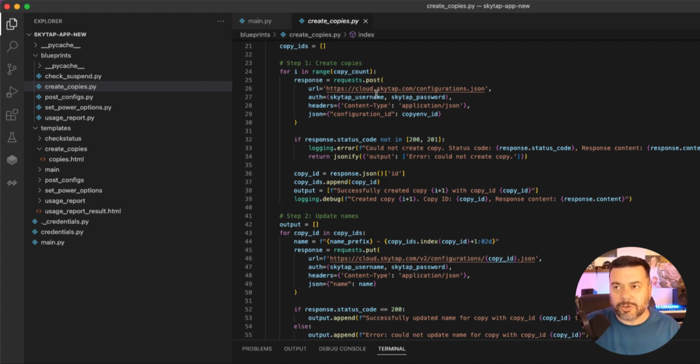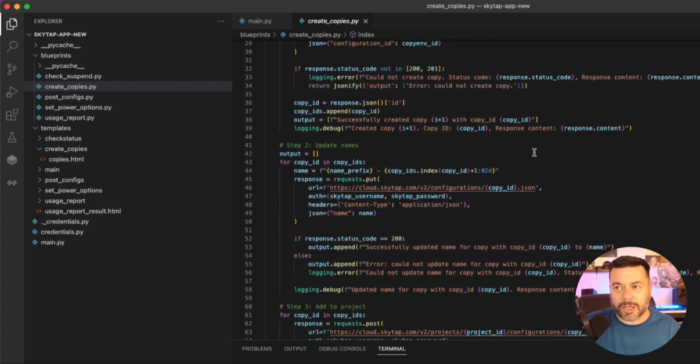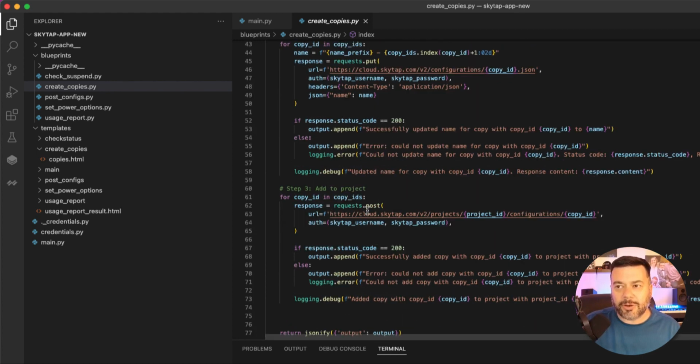So it's going to use this particular API URL for Skytap. It's going to use a username and password that I have defined in my credentials file. And then it's essentially going to go out and create those copies, and it's going to ultimately update the names and then add those environments to a project, and then it outputs the information like you saw in the demo.